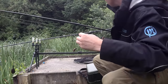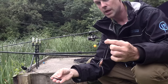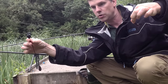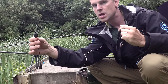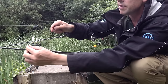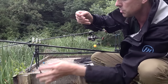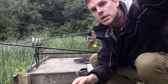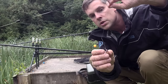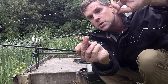So I'm targeting eels using 3lb test curve rods. When they swim backwards, even a 4lb fish will give you a hell of a battle. So 15lb mainline, no messing about. A relatively long trace, about a foot long. The reason for that is I'm using a stem ledger, which just keeps it all out of the weed, because there's weed on the bottom. That's free running. Generally speaking for eels I like a short trace. We've got 30lb braid tied to a short blade, traced of tieable 20lb wire, and a size 4 barbless hook.